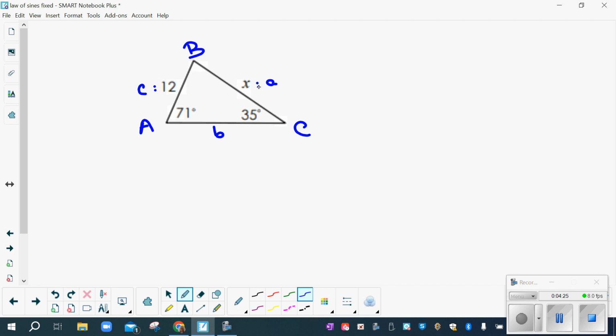Okay, so the first thing that's the most important is this. I'm going to be looking for x. I need to find x. That's my job. That's what it's telling me to do. So I am going to have to use x's partner, and his partner is this guy. I've got to use those because I'm looking for x. So the first thing we're going to write is sine, not of A. What is A? 71.